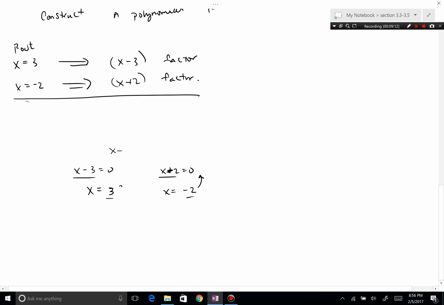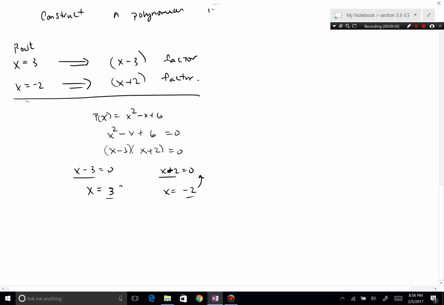That means that x minus 3, if you multiply this guy and this guy together, right, we get this, which leads us to x squared minus x plus 6, equals 0. So this is my function that I was trying to find, the p of x function. So p of x, one function that can do this is x squared minus x plus 6.